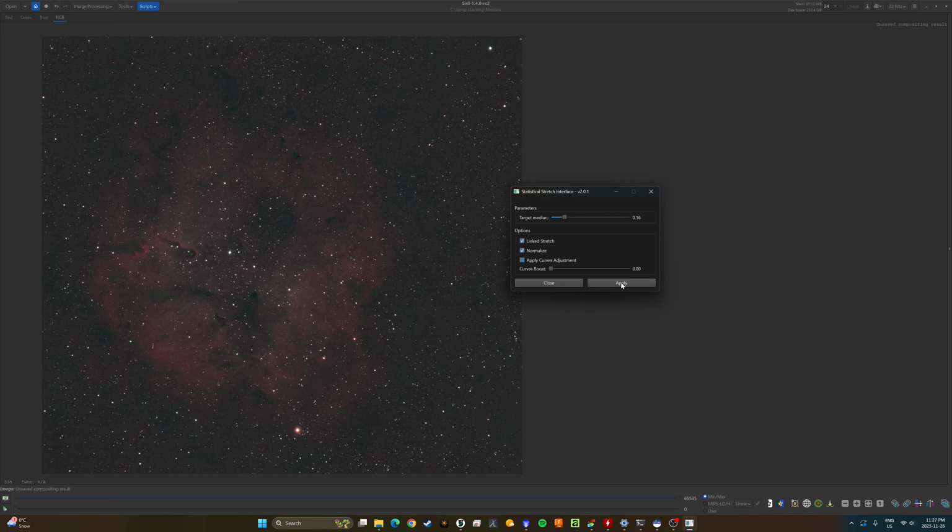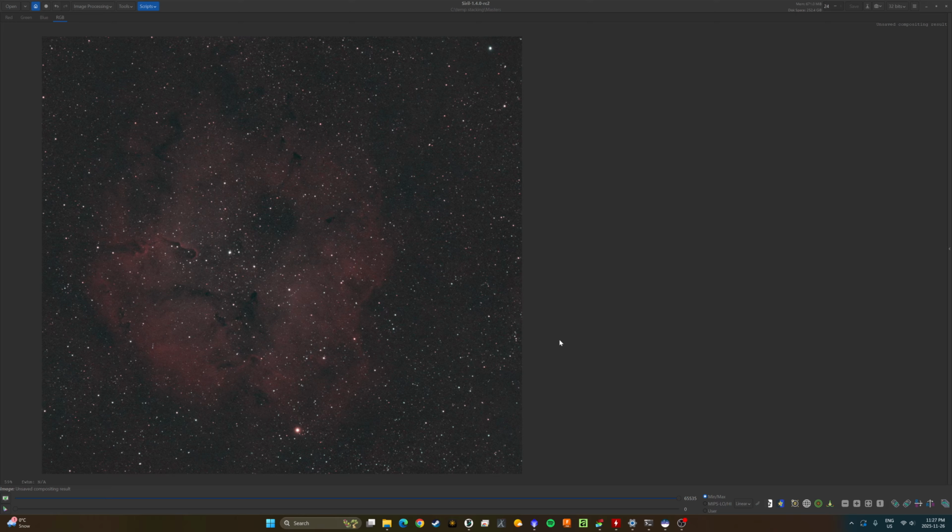I think that looks pretty good. I think we should leave it like that. Then we can click on close, and now our image is stretched permanently. Right now it's a non-linear image. Okay, and from here you can do several things. One of the things I always do is color saturation. In this case, you can leave this as the default settings and just play here with the slider.